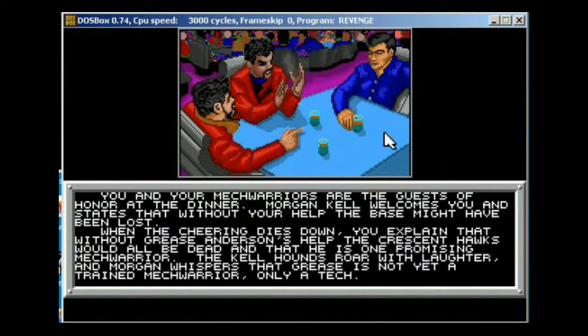You and your mech warriors are the guests of honor at dinner. Morgan Kell welcomes you and states that without your help, the base might have been lost. When the cheering dies down, you explain that without Grease Anderson's help, the Crescent Hawks would be all dead, and that he is the one promising mech warrior, sorry. The Kellhounds roar with laughter, and Morgan whispers that Grease is not yet a trained mech warrior, only a techie.